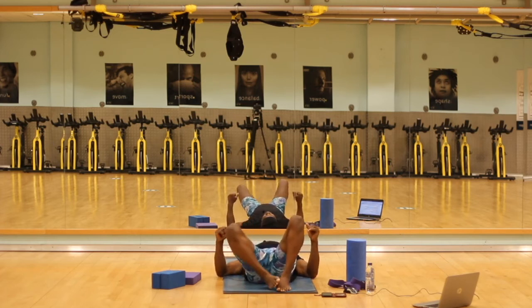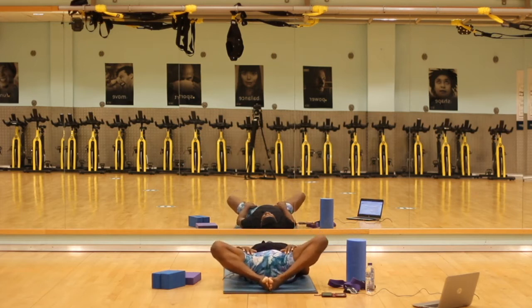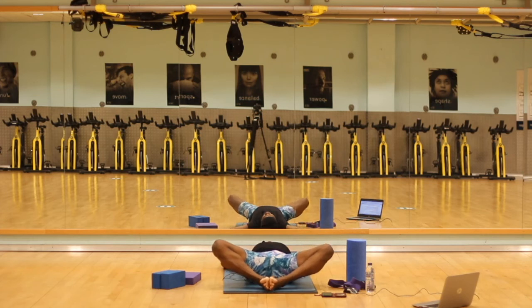You can bring the soles of your feet together so the knees are out towards the side. Relax your arms overhead and just feel the opening into hips, into lower back, and notice how your body feels, noticing the energy that is moving through your body right now.